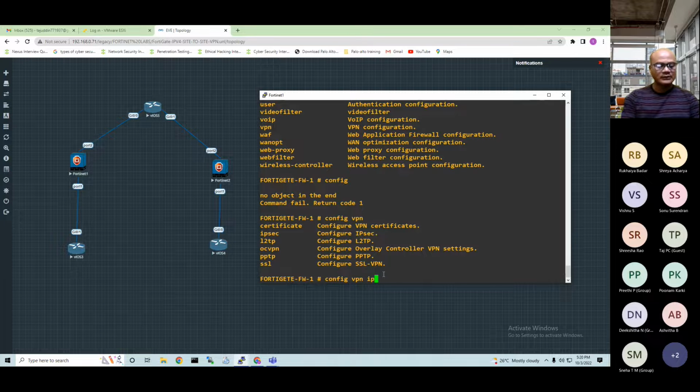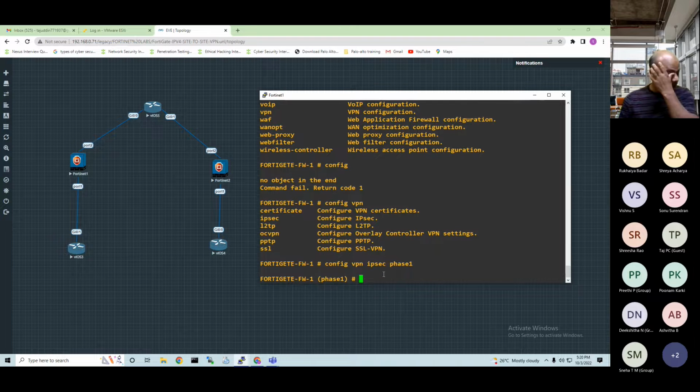This is my IPsec, and this is my phase 1. So now I'm going to edit the phase 1.